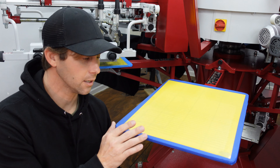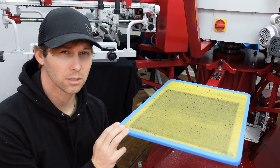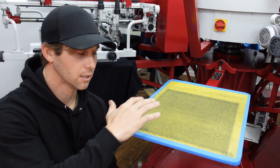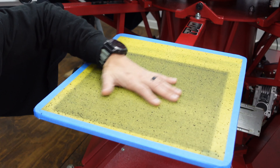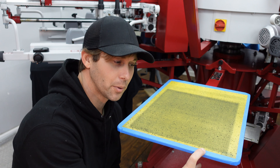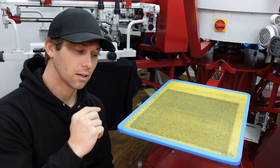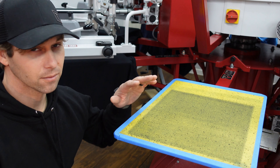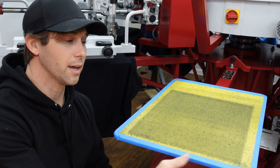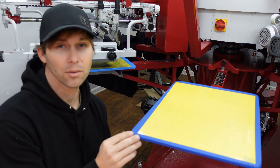This is what it looks like once it's been used and cleaned — this is probably after three or four hoodies. After about three hoodies it's not sticky anymore so you have to clean it off. When I did the PMI tape I taped all the way around to keep anything from snagging, and I did the same thing with the Print Grip. Cleaning it is super nice because once you spray water on there and scrub it with a pad, it looks just like brand new — like it was never even touched.